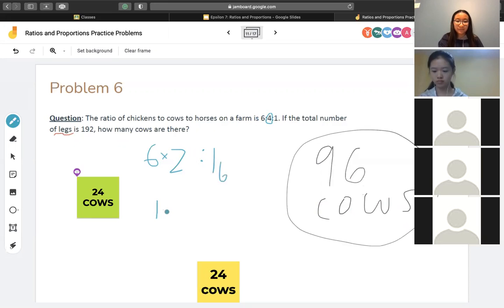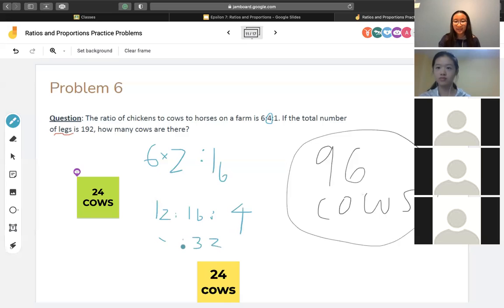Okay, I'm just going to forget writing out the equation and just write this out. And so that means that horses would then be 4 because horses have 4 legs. So here, this is not the end ratio, but this is a stepping stone. So then you add all of these together to get the parts of the total number of legs. So 12 plus 16 plus 4 would get you 32.